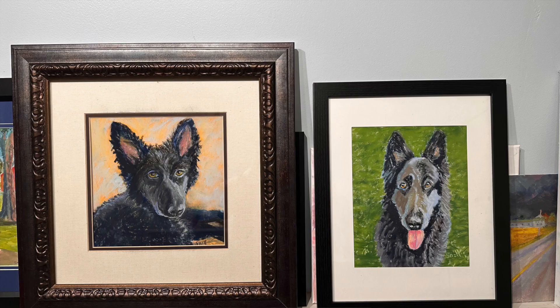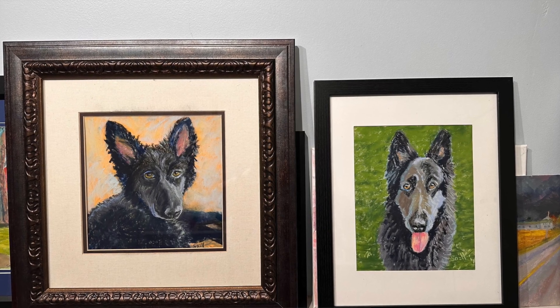I just can't thank my dear friend Roger enough for these beautiful paintings of our dog, Bella. She was born in England on my husband's birthday, January 8th, 2014. I first met her over in England, and one of the first times I met her, we took her for a walk in the woods, and she found a huge mud puddle, and she was just splashing and playing in it endlessly.